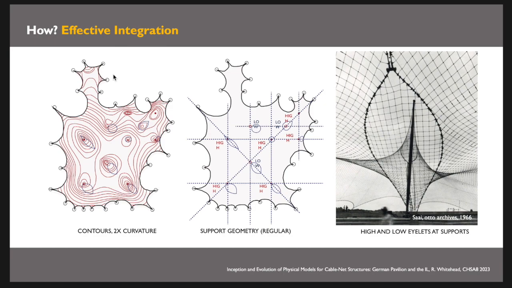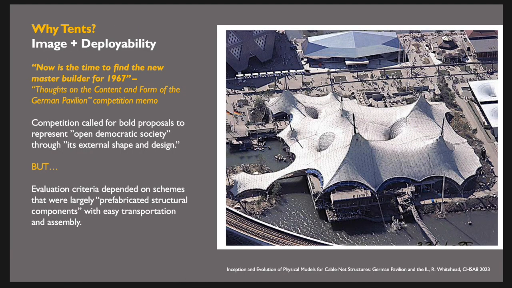But did they still maintain the effective morphology? You bet. High, low, high, low, high, low, up and down with it to be able to get that double curvature. I also wanted to point out there's really a lot of these connecting axial lines that go between here too. So while it may not seem like it when we look at it from up above, it may seem like there's a lot of kind of randomness to it.